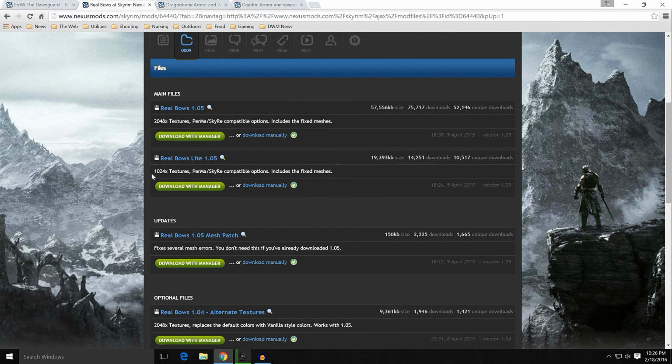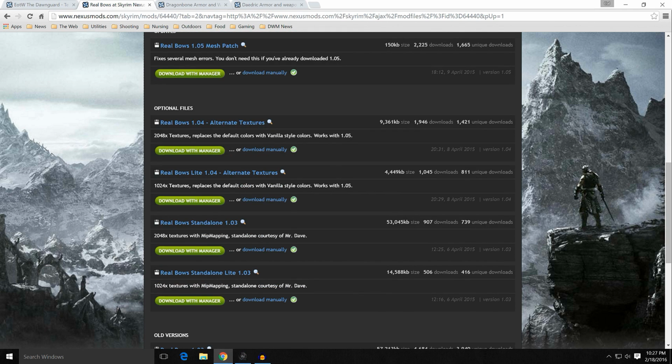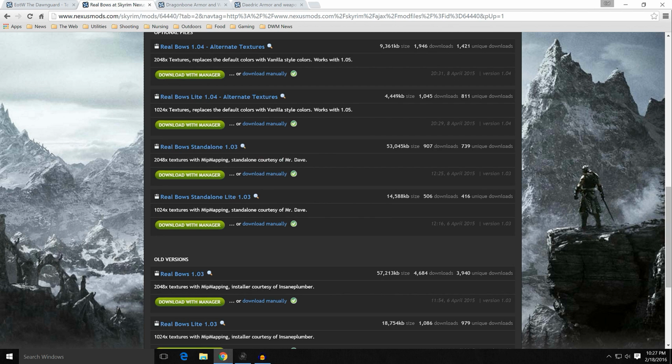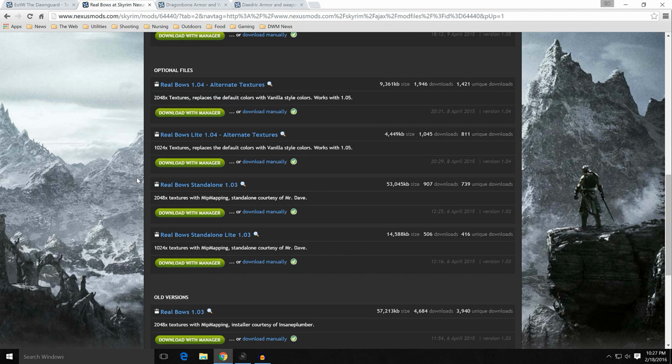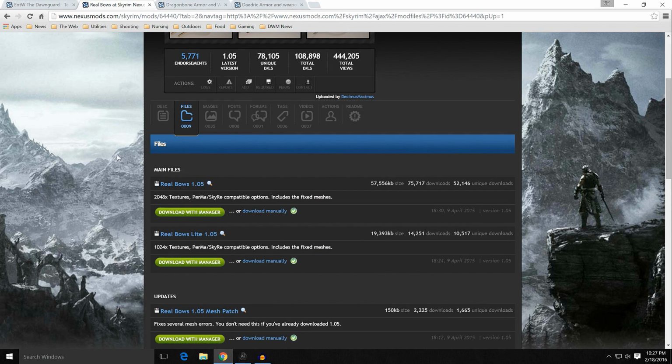What I found with the 1K is in first-person view, they looked a little muddy. And it's probably something you may want to think about. So optional files, you have alternate textures, replace the default colors with vanilla style colors. So Real Bow standalone, MIP mapping, I would just ignore these. I think this is probably the better one to use, this 1.05. That's the one you want.